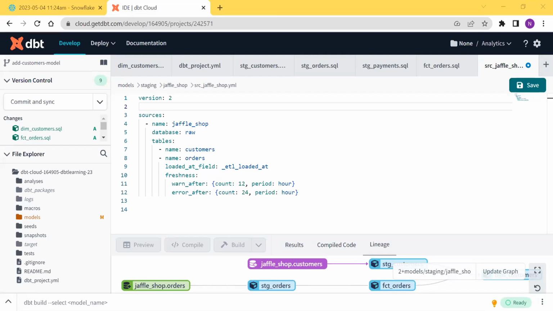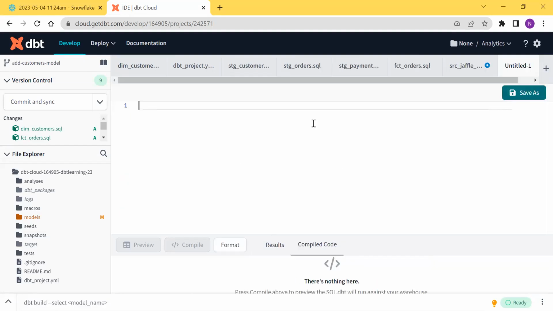In dbt, as I said, there are mainly two kinds of tests: singular tests and generic tests.